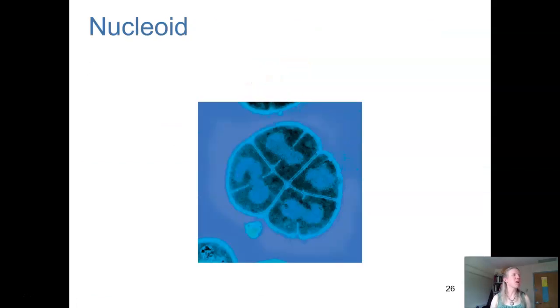Okay. All right, no nucleus in bacteria, but they have what's called a nucleoid. So in this picture, this is the genetic material, and we're watching a cell here divide into two. So you're seeing new cell walls form, and then the DNA is actually going to split. And so the nucleoid is this area where the DNA hangs out, but since it doesn't have a membrane, it doesn't have a nuclear envelope, we can't call it a nucleus. It's where the DNA hangs out, right?